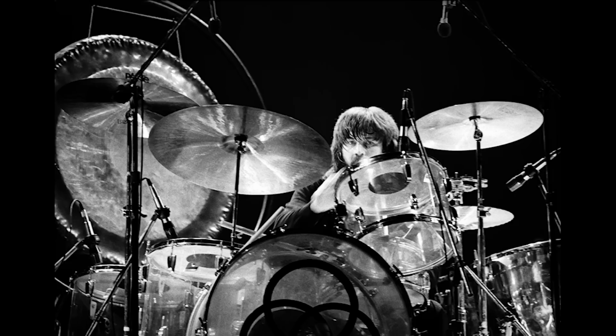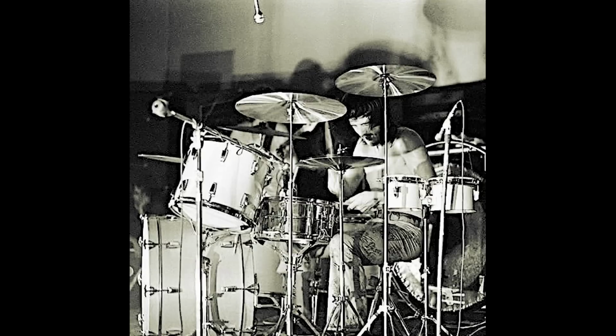But as you get into the later 60s, you see artists like John Bonham, who usually had a five-piece kit. He had one rack tom and two floors, but he was playing a 26-inch bass drum, which was pretty big at the time. And his rack tom generally was a 14 by 10 or even a 15 by 12 at times. I think he interchanged the sizes a little bit here and there. Yeah. But for that particular time, 1969-70, those were huge toms. Yeah, that's a pretty monster tom.